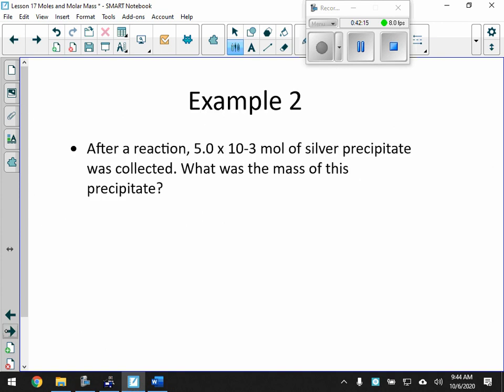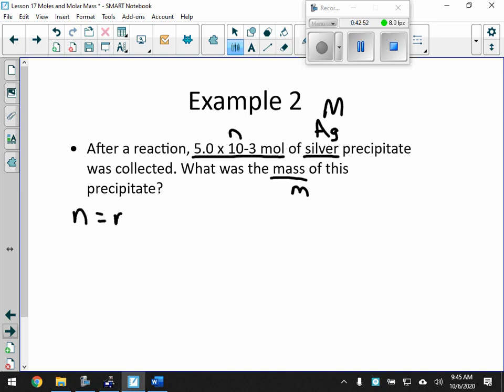Same idea, right? Okay, here's my n. Silver precipitate, that's all it is. So silver solid, basically. What is the mass of the precipitate? Make sure you go through and write down the letters in the question so we know what we have, what we don't have, et cetera. And again, if I'm looking for little m, I got to know n and big M. That's how it works. 2 out of the 3 variables.